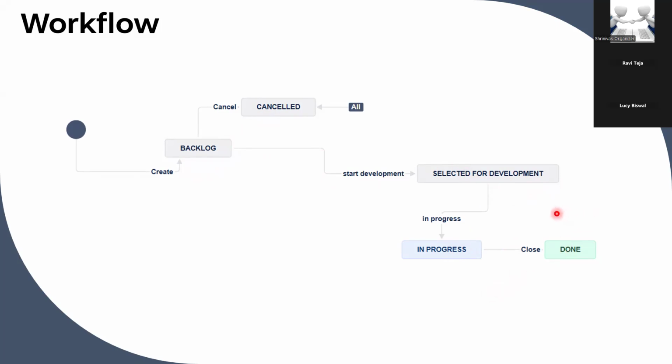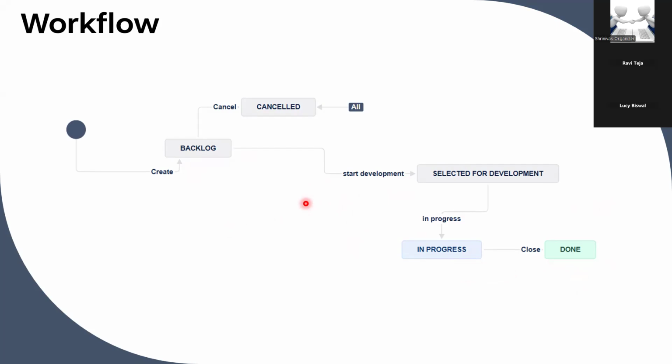Likewise, users can track the status of the issue, that means the status of their work. If they have some requirement, they'll create an issue, like a user story, and then they will start development, then in progress, and once they develop that requirement, they'll put it in done status. So the workflow is defined as the sequence of statuses that an issue goes through from creation to completion. A workflow represents the process that an issue follows, including various statuses, right?